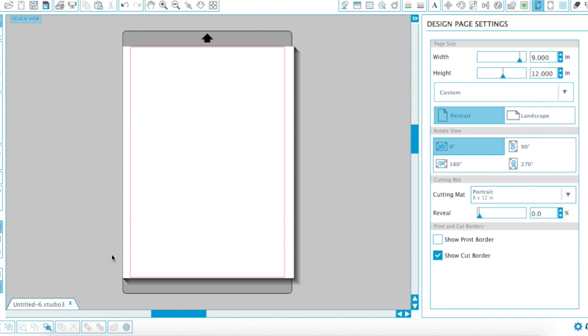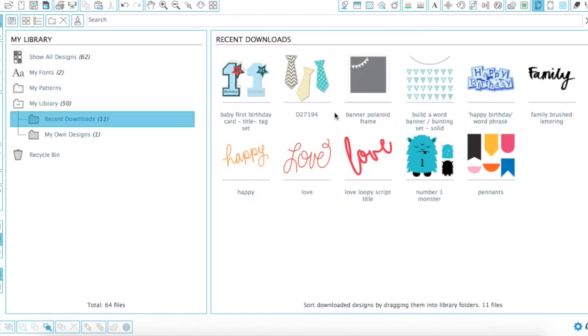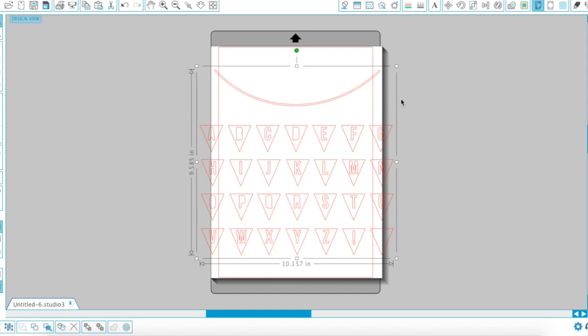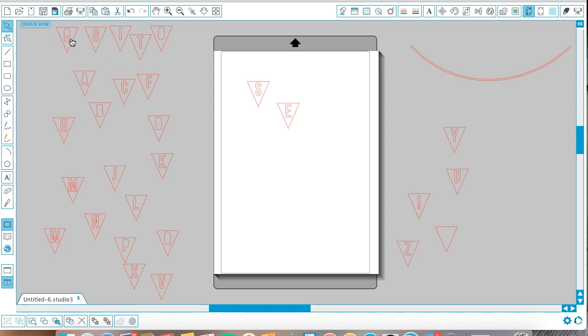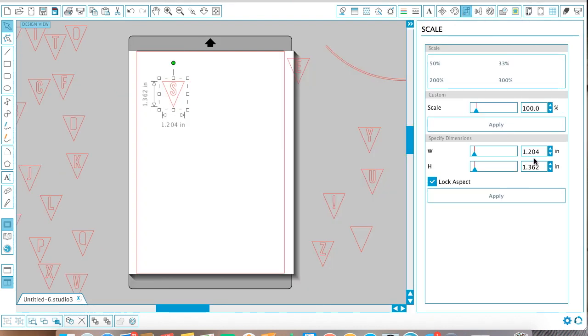Hi guys, I'm going to be doing a birthday banner on Silhouette Studio, so you have to open that first. I bought this template on the store, so it's saved onto my library. Now I'm going to import it into the mat place, and then I ungroup them. I skipped this part, but I moved out the letters that I wasn't using and put the ones I am using on the top, so I don't have a hard time finding them.